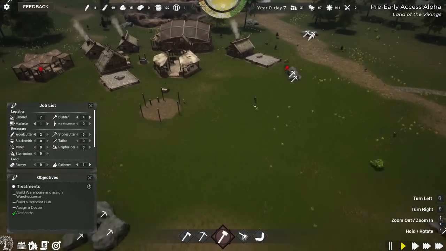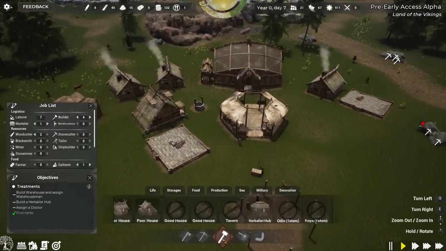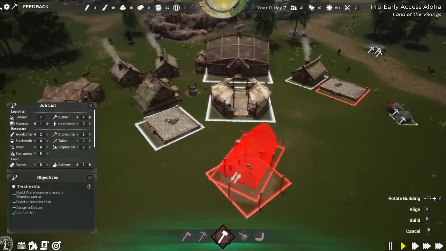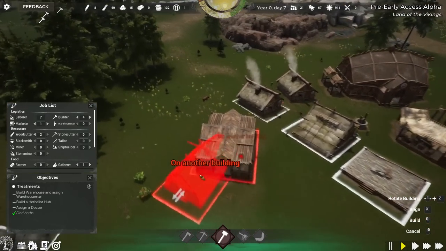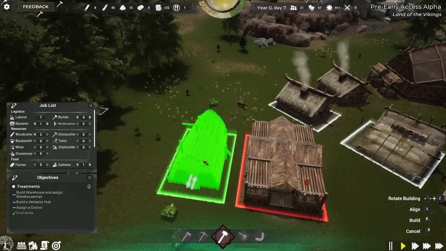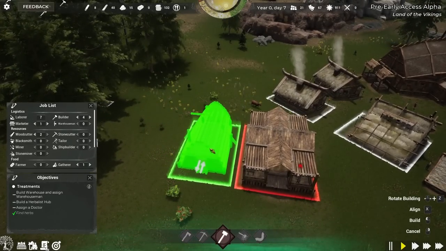Okay, so we need to assign a doctor. So the herbalist will need to be built first. And then we need to build a warehouse. So a herbal hut and a doctor and a warehouse and a warehouse man. Let's build that near the carpentry building. Maybe a lot of things will be made out of wood. So let's put that there. And actually, firewood could be stored here, too. So let's build it like this.